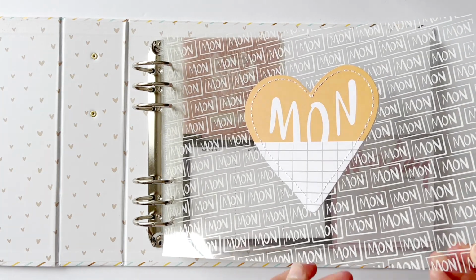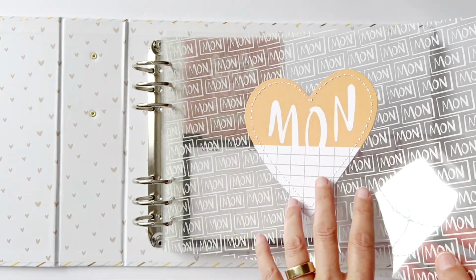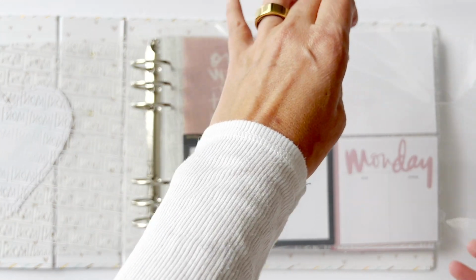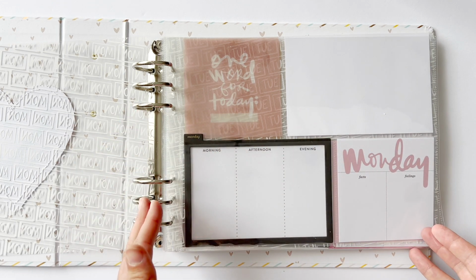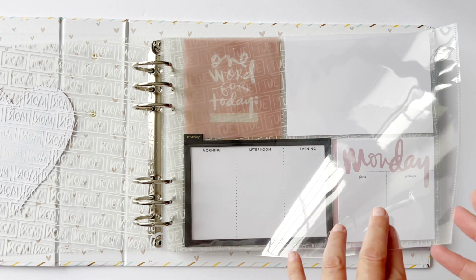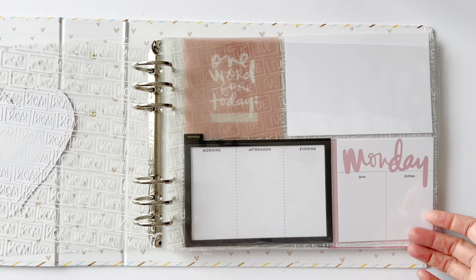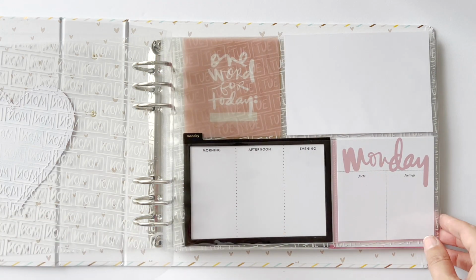So I'm starting mine out with the transparency, the day of the week transparency, and the Monday heart. Not sure yet what I'm gonna stick inside of there. Mine is going to begin with a full page photo. I have the page protector in here for an 8x10 photo, so I might end up using that. I may do a full page photo that's outside of the page protector. I'm leaving this in there so that I know that this is what I want to do, right? Thinking in terms of bigger photos, or that it could be a photo collage also, and we've got some great digital layer templates in the shop that could help make the collage part easier for you as well. So there's a front and the back on that.